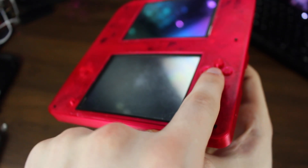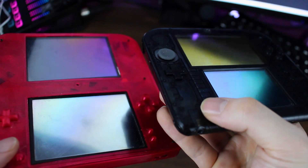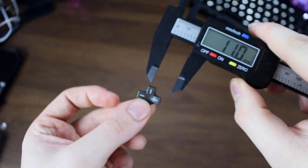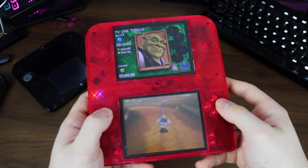The hardest part was honestly the face buttons. I couldn't take the dimensions directly from any of the existing buttons because of the way they interacted with the original shell. And since my shell was completely different, the buttons had to be too. So getting the dimensions right was not the easiest. In fact, they aren't entirely correct now, but they function, and I had to draw the line at that.